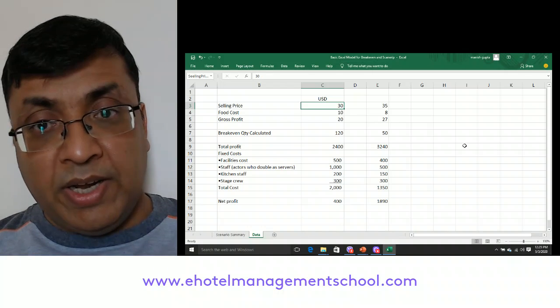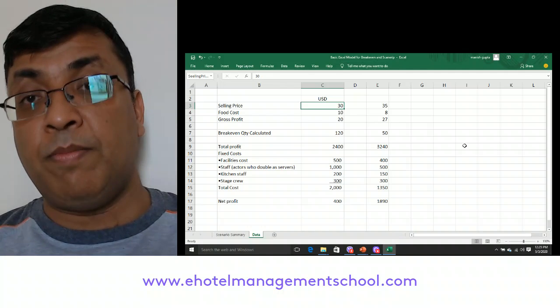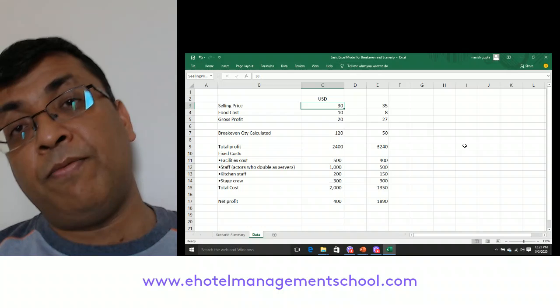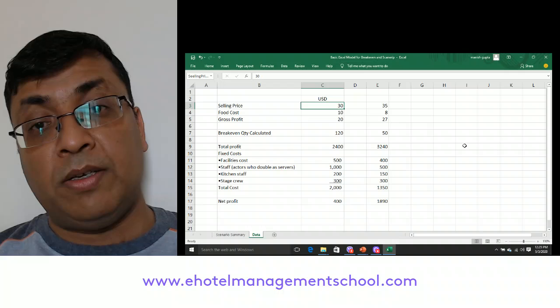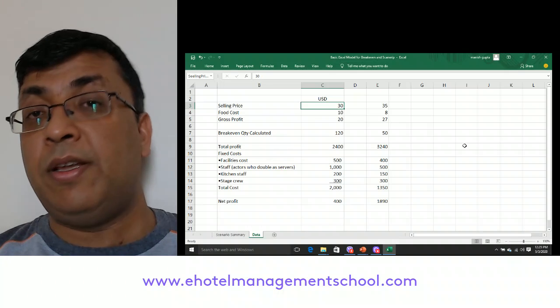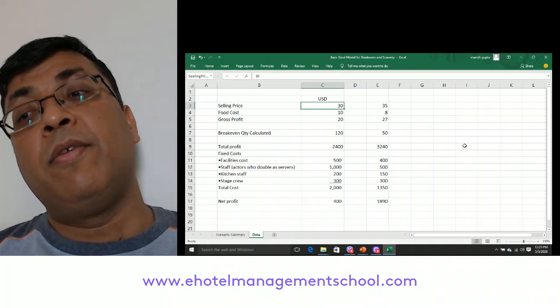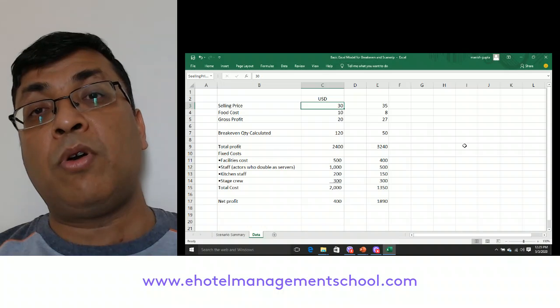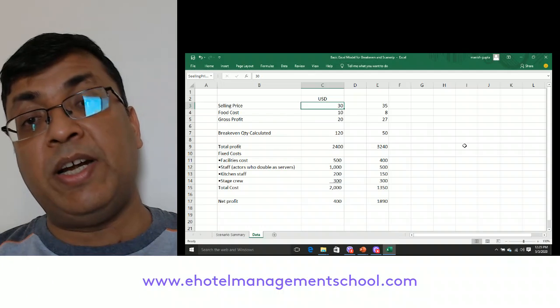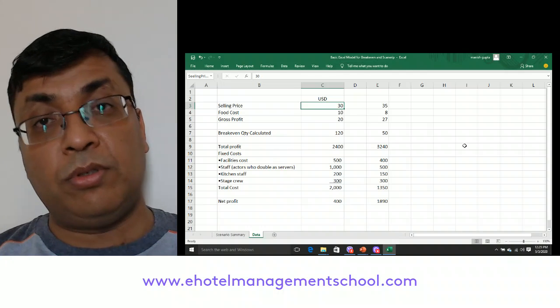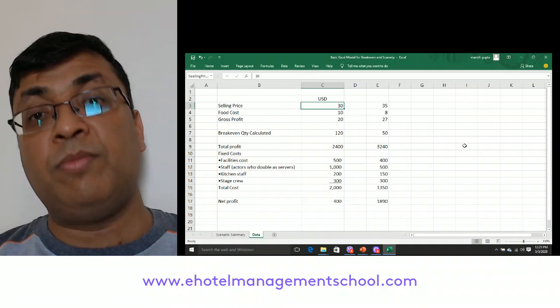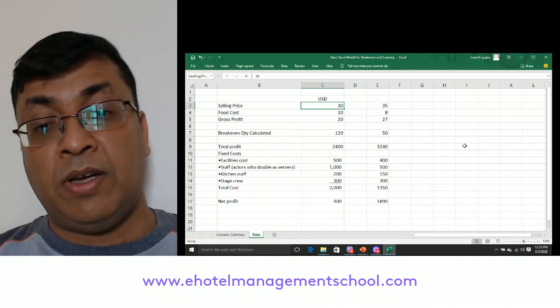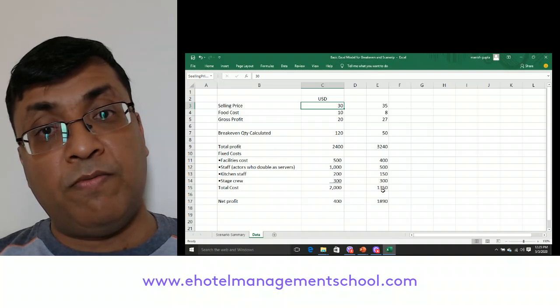This was a very simple calculation, a very simple example. Now we will get into a more complex sensitivity analysis to see how much we can reduce, and we'll be looking at a much more complex template for hospitality, which includes revenue, other independent revenue streams and cost streams, to make it more valuable for you.